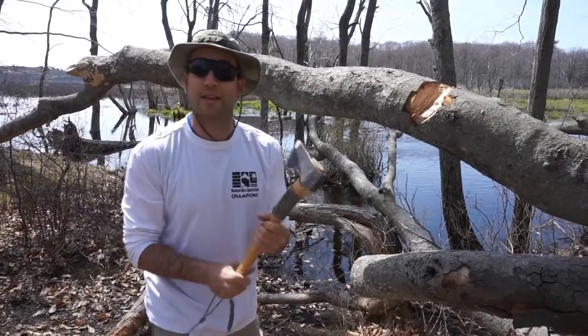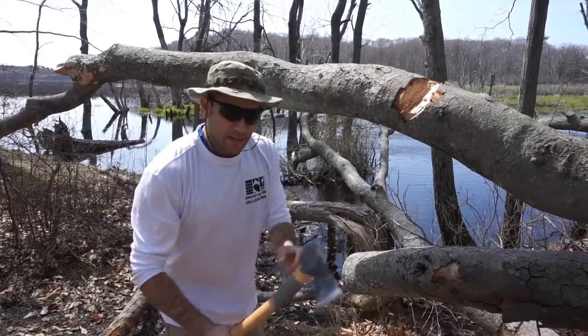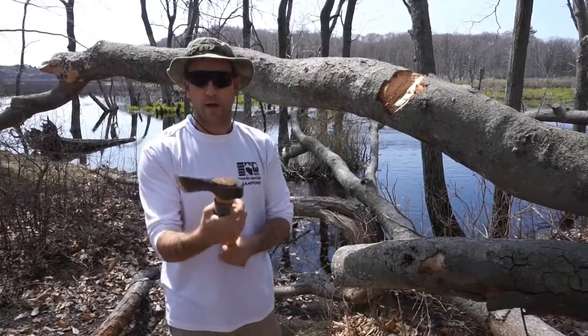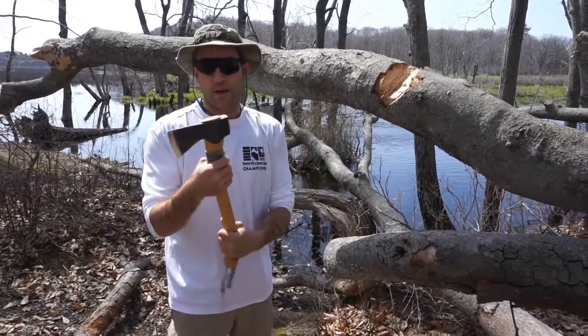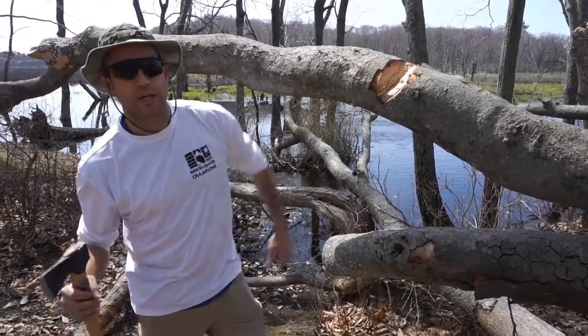And the thing too, actually, about the small forest axe is it's meant to be a limbing axe. If you look at what they put on their website and what a lot of people actually use this for, it's more for limbing. And so I don't think one hand is the wrong application, but in this case two was definitely good.